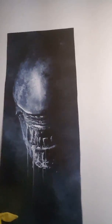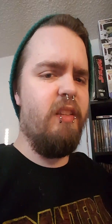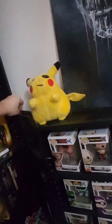I have this alien cutout thing, because I was friends with a vendor that works for Anderson's. They're the ones that put out certain movies and certain brands of stuff at Walmart. They stock it there. And I got a couple of those from him because he was pretty cool to me. I think that's pretty much all in my room.